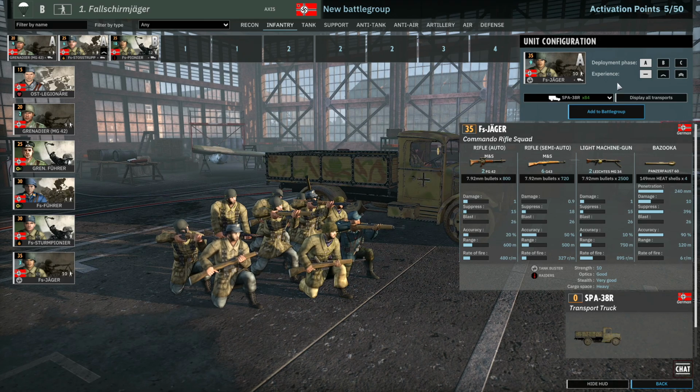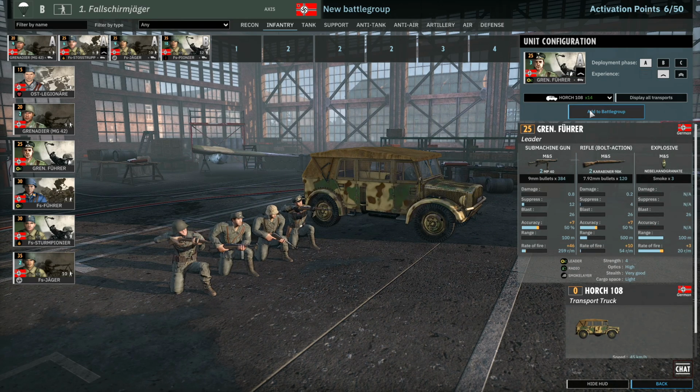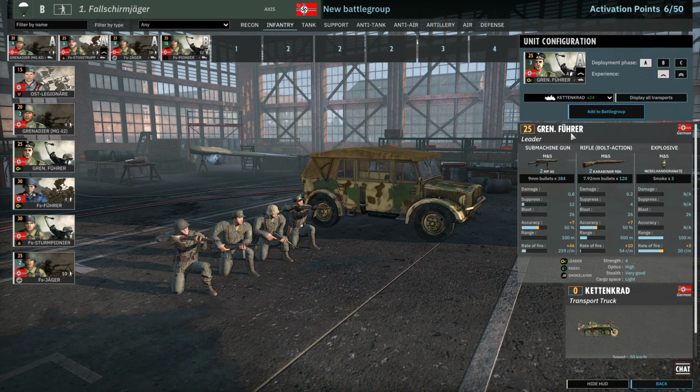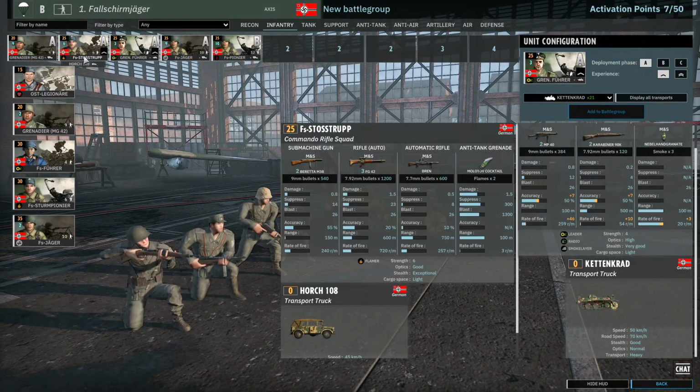I probably want some Fallschirmjager in phase A. They are very expensive though. We're going to want the Grenadiers in phase A. I don't know if I want to use the Horsch though for those. I think I might just use the Kettengrads. Yeah, I'll use the Kettengrad, why not? Looks cool.